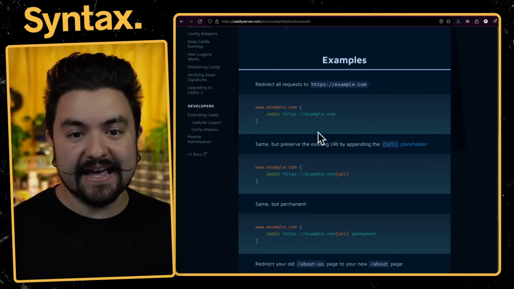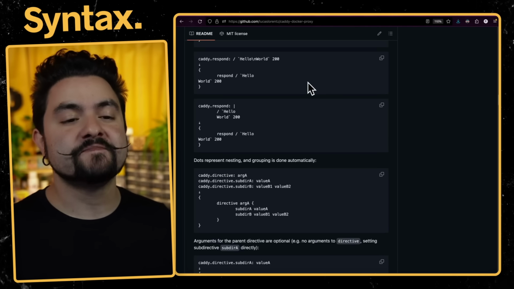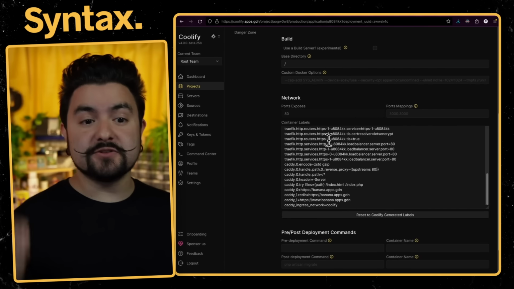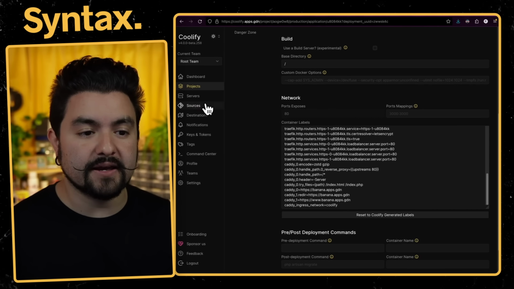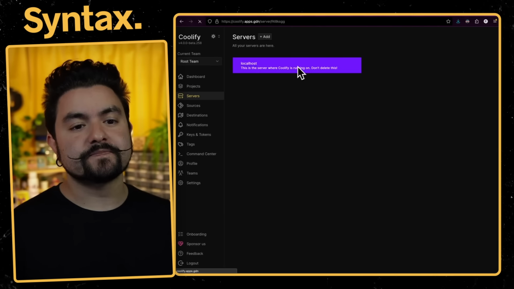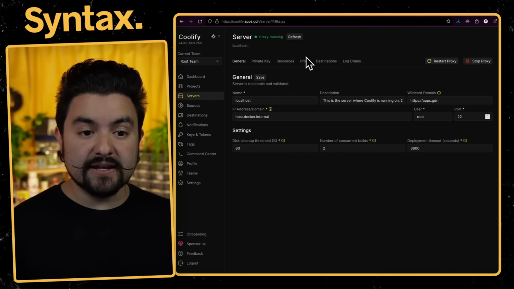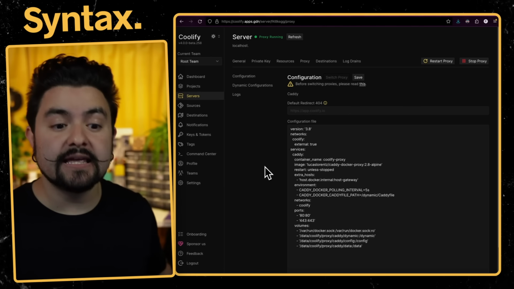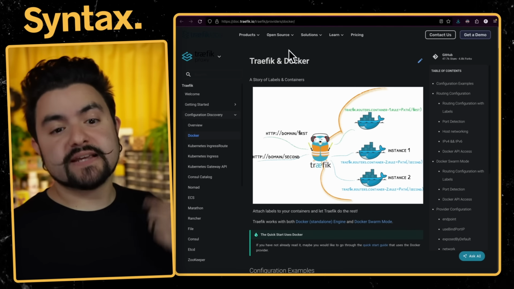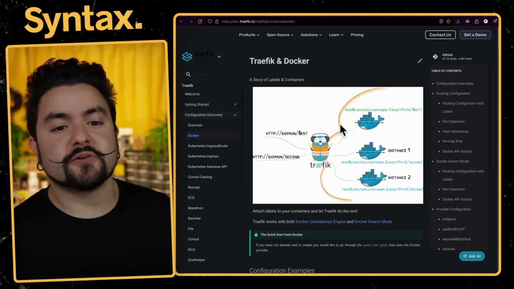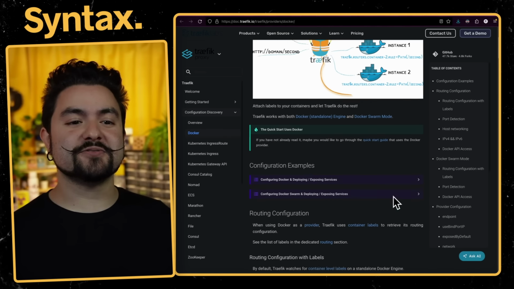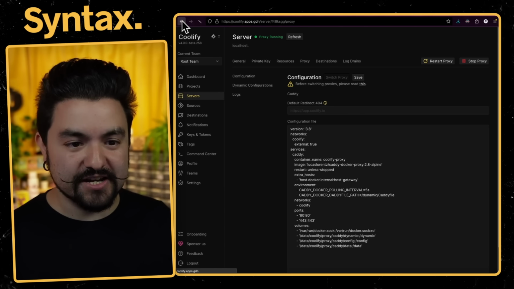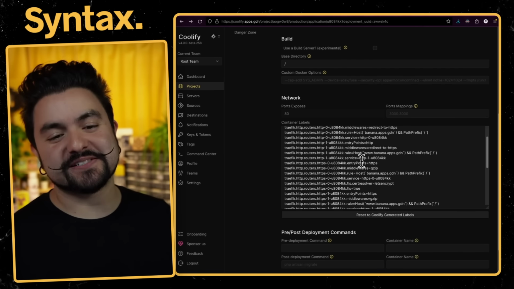You're going to want to make sure that you understand the Caddy config, and also make sure that you understand the Caddy Docker proxy labels that you need to specify. Now, in all of my examples, I am using Caddy because I specified that as my proxy server. So if you go to servers and then proxy, at the beginning of this tutorial, we changed our proxy to use Caddy. If you're using Traefik, the process is a little bit different. With Traefik, it has a Docker plugin built in, and it works in a similar way. It works via labels, but you're going to want to go to the docs here to find the right labels. And then whenever you're in a specific project, you would want to make sure that you specify those labels correctly here.